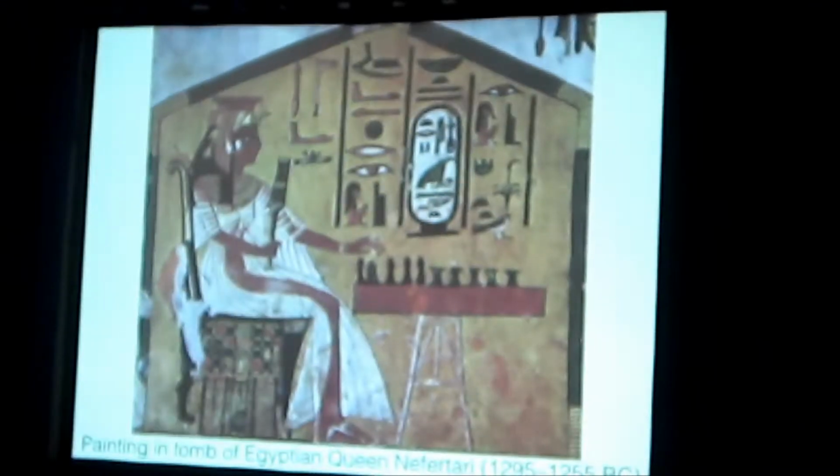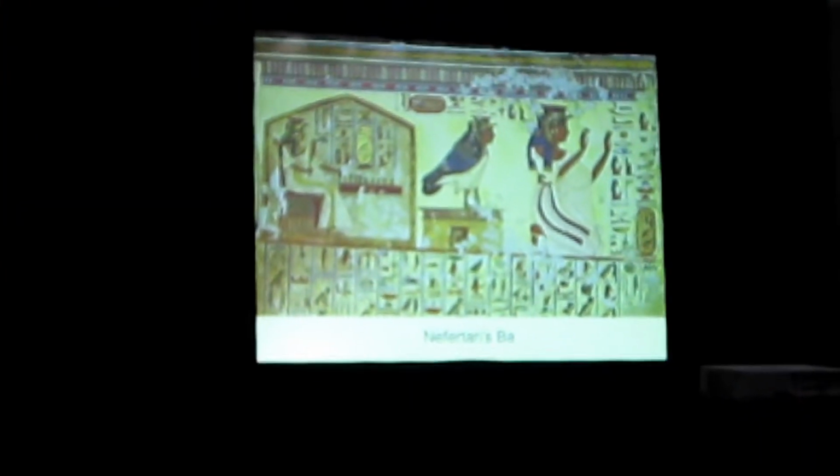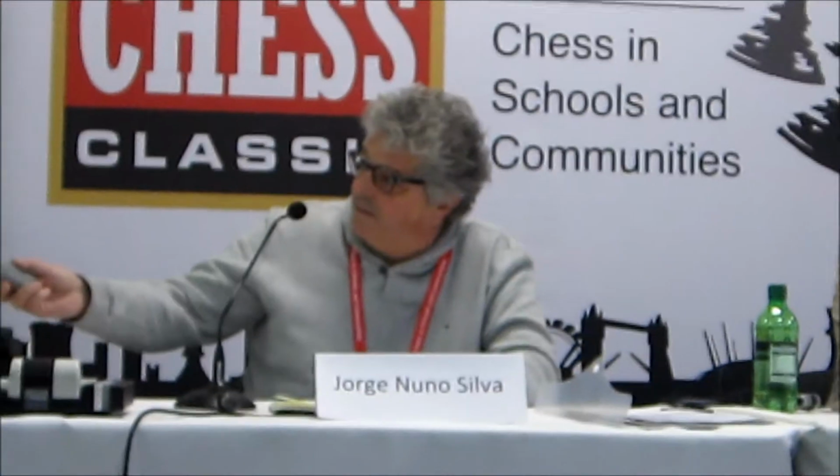But here you see Nefertari's tomb, and you see her playing Senet. And apparently she's playing against a wall. Everybody knows that the only games we play against the wall are video games or puzzles or something. This is a two-person game, so there's something else going on. And what's going on is that she's playing against the god of the after-death world, Osiris, and she's deciding in a game whether her ba, that thingy there, the bird with her face, something like the soul, we would say today, lives after death or not.